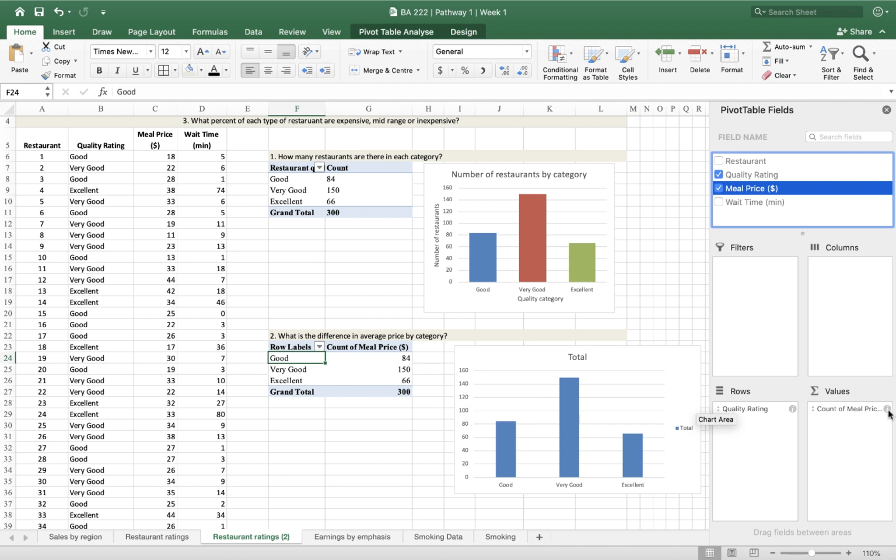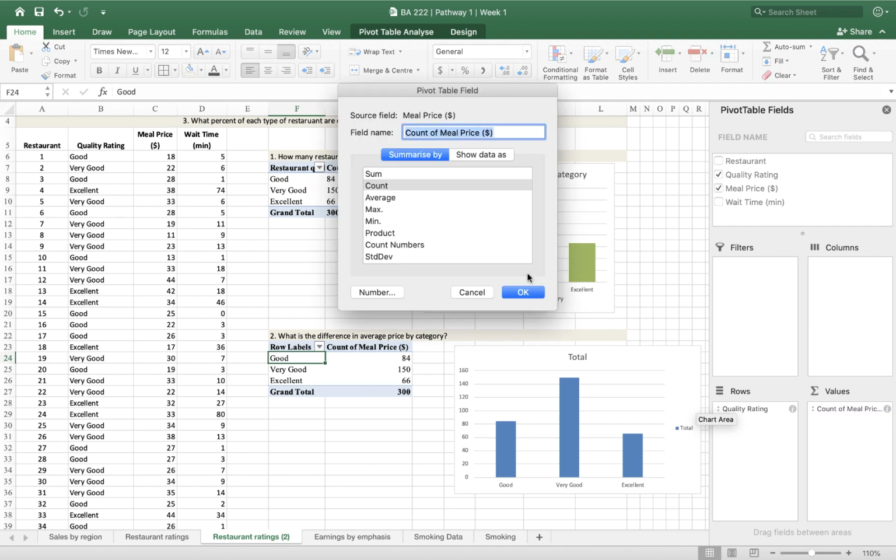So on a Mac, I have this little I here. If you're on a PC, you might click or right click and choose field settings. But on a Mac, the easiest way to get to it is this little I. And if you click on the I, theoretically, a pivot table field table will come up. And here I want it to be summarized not by count, rather by average. If I wanted to know the highest price in that category, I'd choose maximum or minimum. So you have a lot of choices. You can even see the standard deviation.